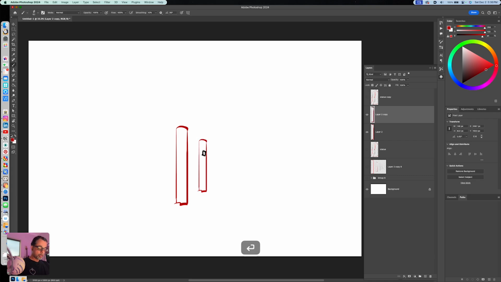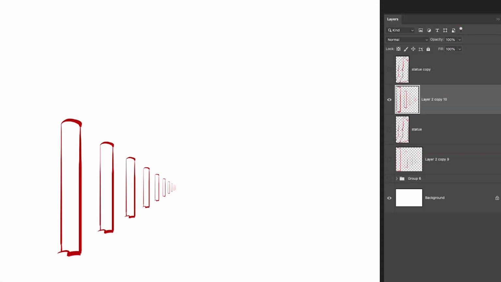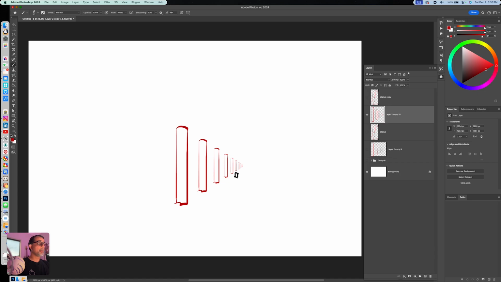I'll hit Enter, and then the power move here is Shift Option Command T, and you can see that I've got as many copies of this fence post. Each copy is on its own subsequent layer. At that point, you can just simply merge those layers, you can draw your fence posts, and you can be done with it. But what if you have objects that overlap? Let's take a look at that example.